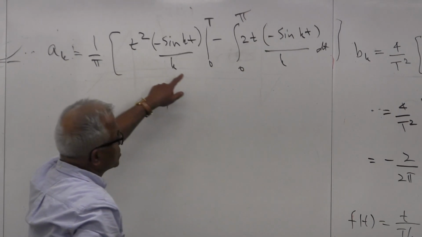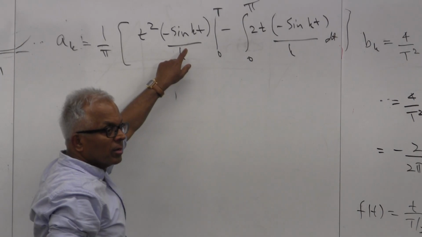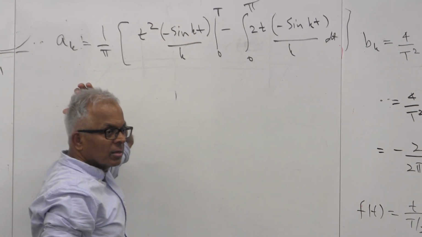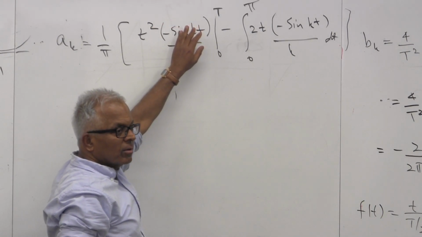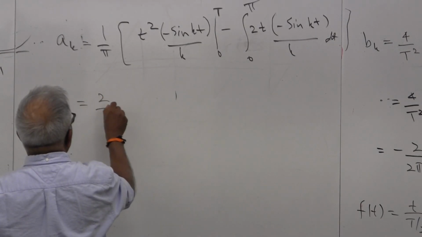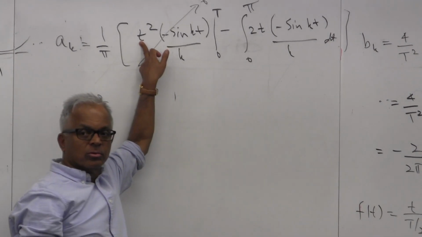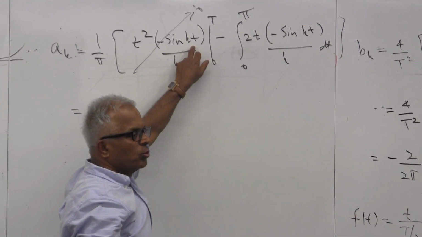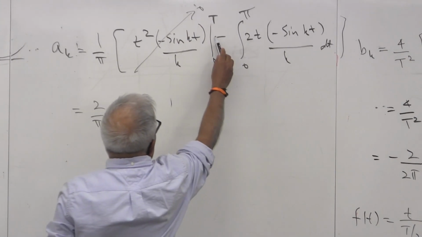All right, so the bottom limit is 0, and the top limit? Sin k pi, what do you get? Also 0, right? So this term goes to 0. Everybody sees this because at the bottom limit, because of this t, it is 0. Top limit is pi squared multiplied by sin k pi. Sin 0, sin pi, sin 2 pi, all zeros. So that's also 0.